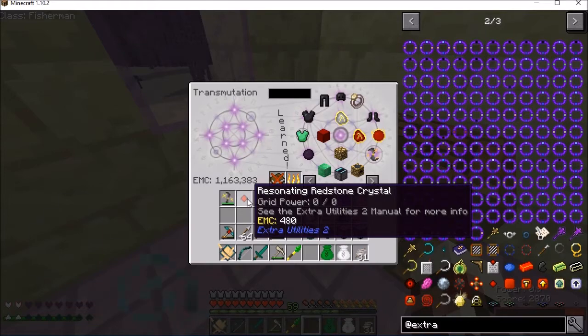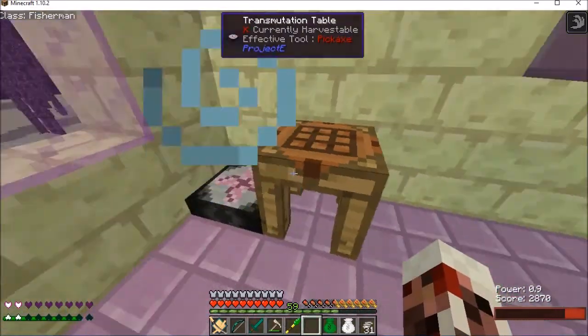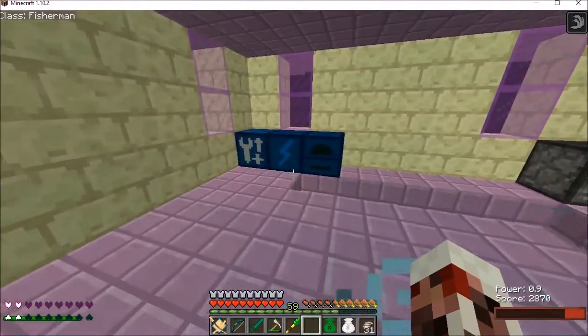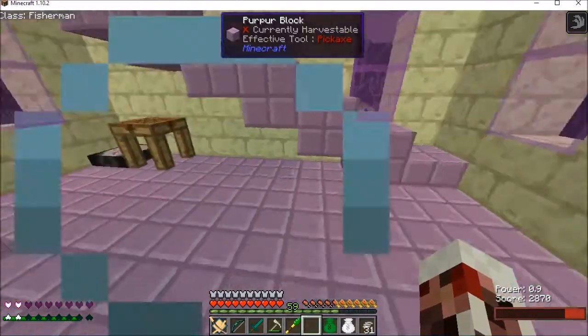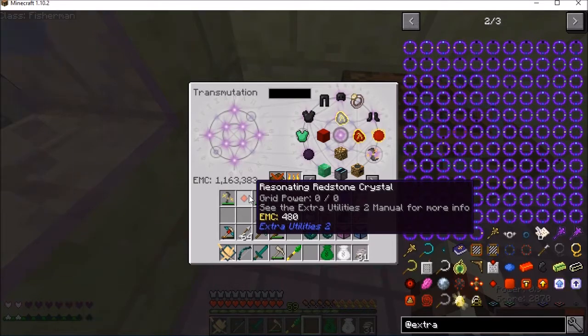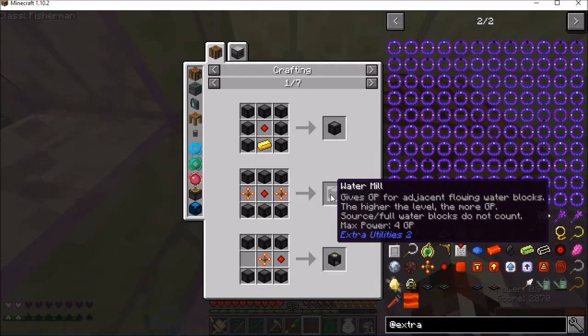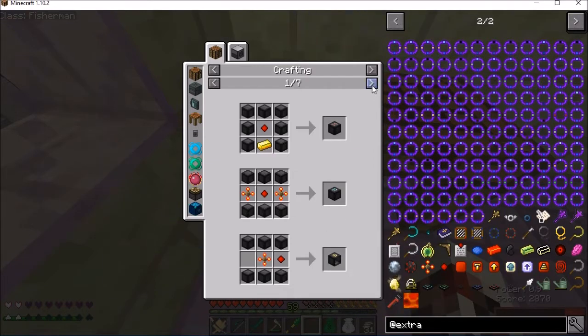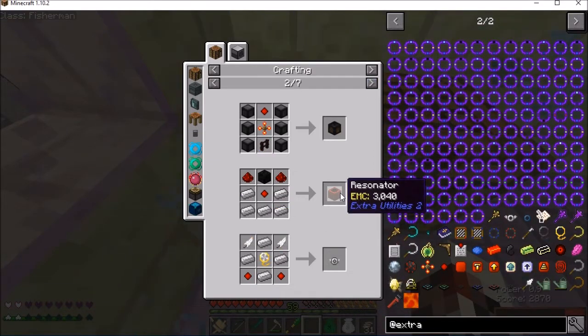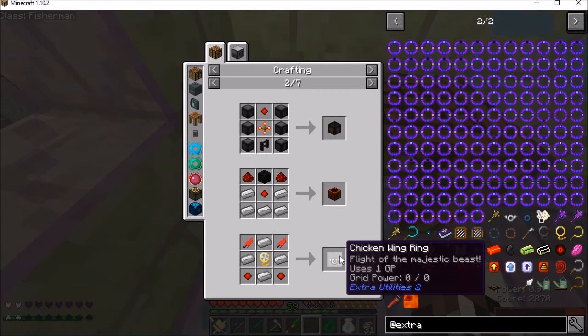Okay, this thing will also show your grid power, which is a very important thing in extra utilities. It has a lot of kind of semi-inner theme stuff because grid power is kind of like a wireless power system. So it kind of teleports the power to you from wherever you're generating it. Like, let's show what I can use this for. I can use this to make these special mills, and they are ways of generating grid power and extra utilities. However, I also need, obviously, one of which just to make the resonator, which allows you to make various components for things. And other stuff, too.